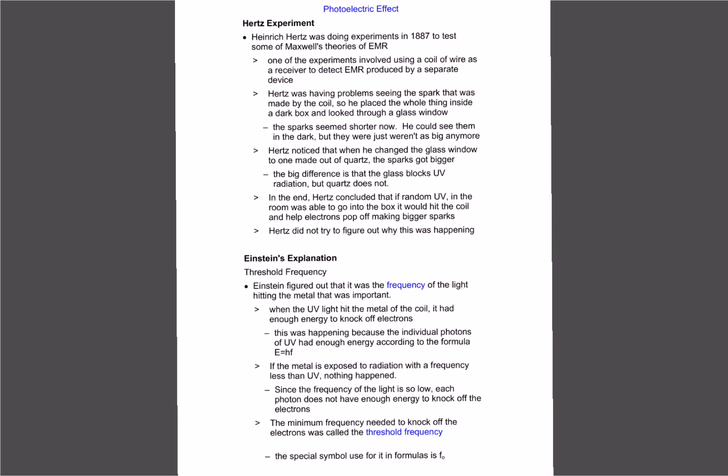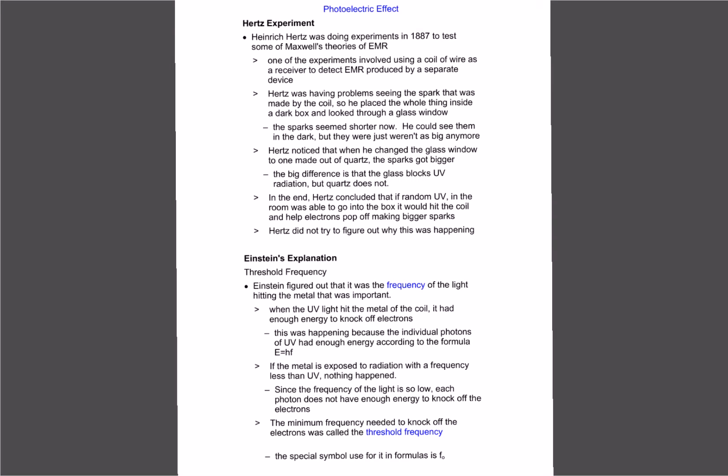So he figured there had to be something due to the glass, and he thought that because quartz doesn't block ultraviolet where regular glass did, then maybe the ultraviolet light shining on the metal had something to do with it. He never got any further proving it or trying to figure out why, but he just sort of left it at that.